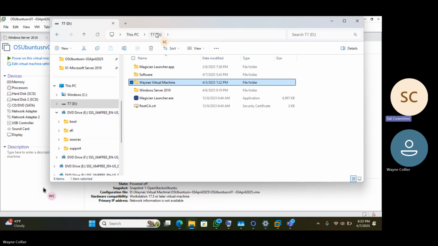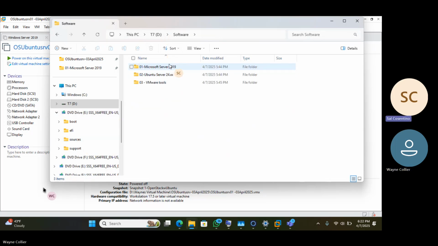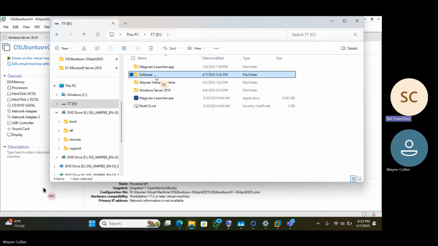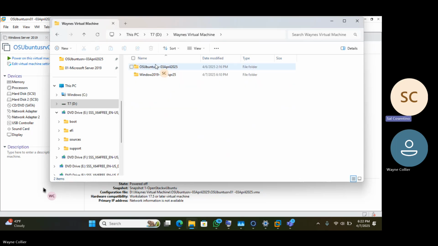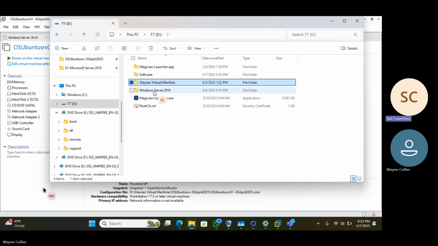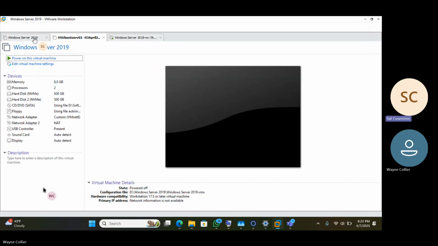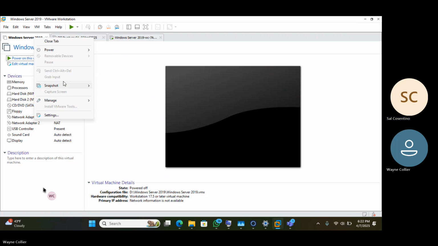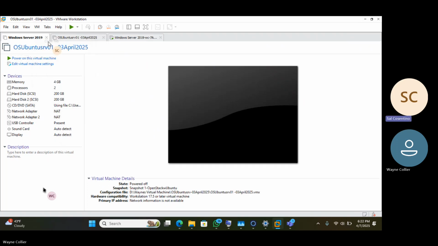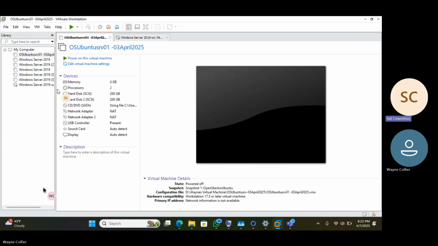If you look at the software, these are your ISOs. So I'm going to rename this for you. Anyway, so this is your ISO. The virtual machines should be here. These are the two virtual machines that are working, right? You have your Windows server, and then you have your Ubuntu server that I created. And this one you're not really using because you have to remove it, right? So this is where you can actually delete it. Close the tab, and then you can actually delete it from here too if you want.